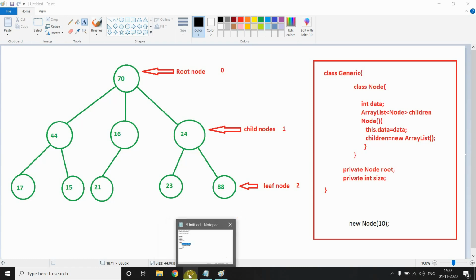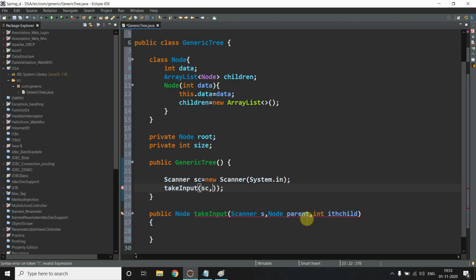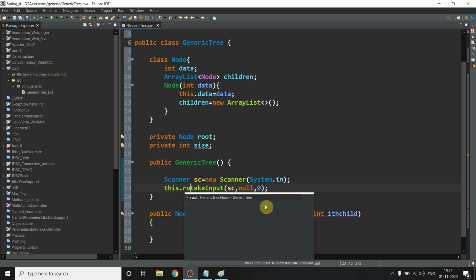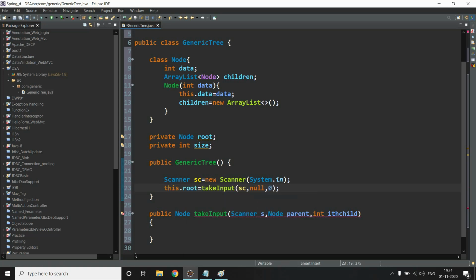So when I call it the first time, for parent I don't have any node, so I will say null, and for the ith child, I don't have any child, so I will say 0. And when this method returns something, I want to hold it as this.root.